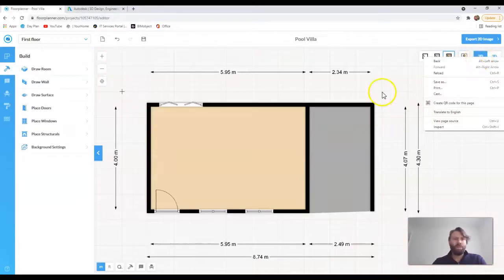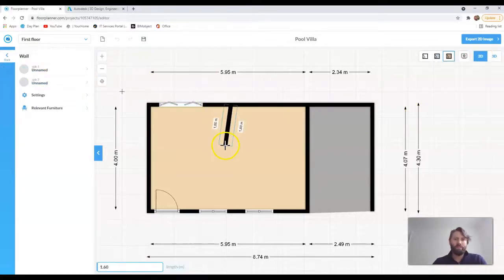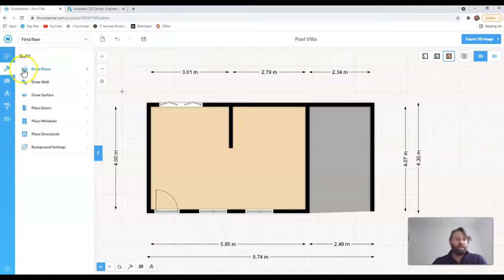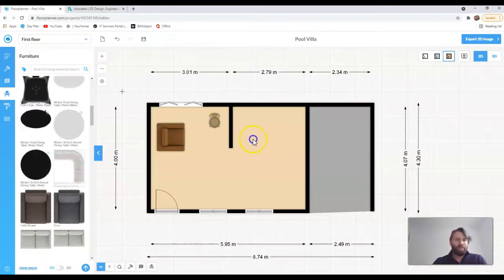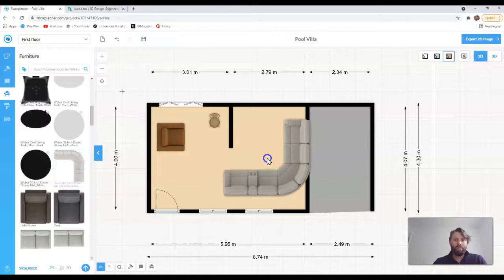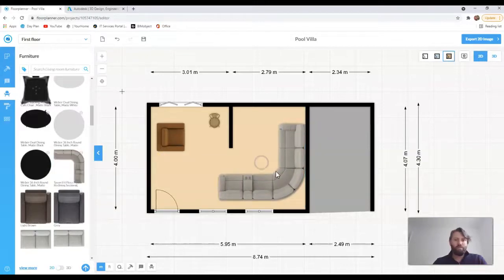Alright, some more stuff. So far I've just dropped in some features. I might drop another wall in here. Let's go down the list. There's one with a chair on it. That's all our furniture. So again, we can drop these elements in. It's quite a large lounge.